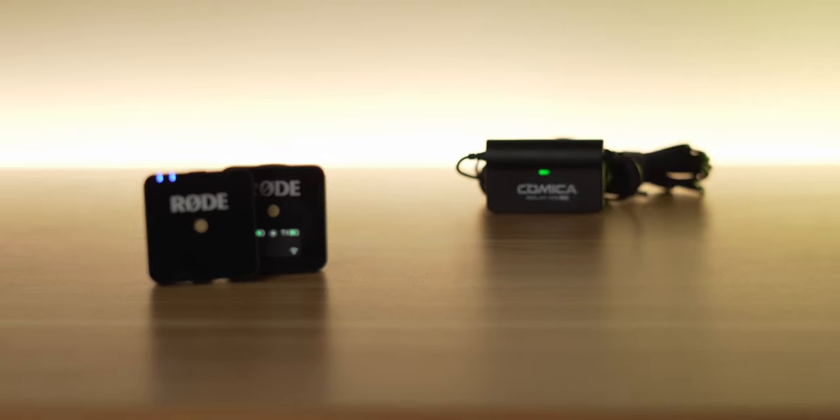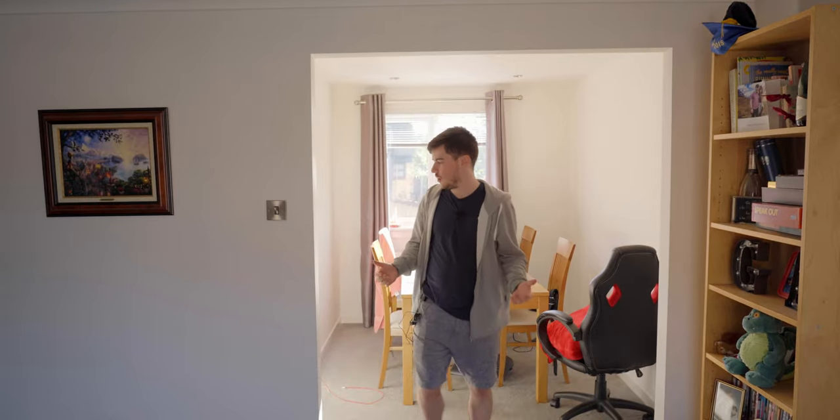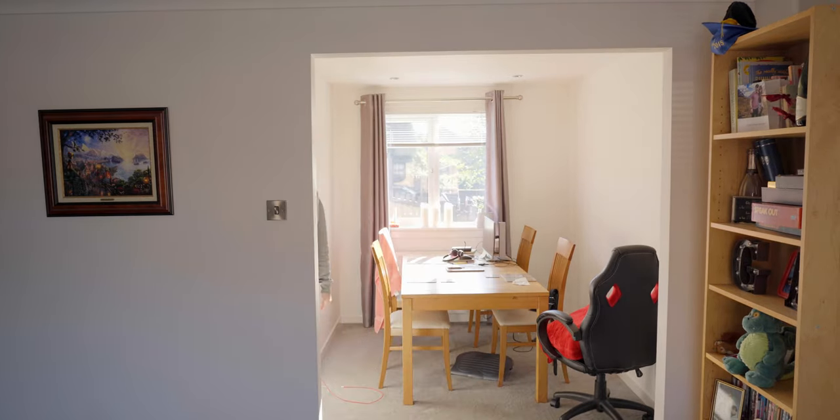Finally, this microphone opens up the possibility for you to use your phone or a different mobile device as an external recorder if you want to catch some scratch or secondary audio. It gives you the ability to walk as far away from your camera as you want while still getting really good audio, without having to use something like the Rode Wireless Go — all you'd have to do is sync the audio in post. I've got it clipped on to myself and walking around with the phone in my pocket. I can literally go into another room and you can still hear me fine. I can even go outside — you can see me through the window and you should be able to hear me.